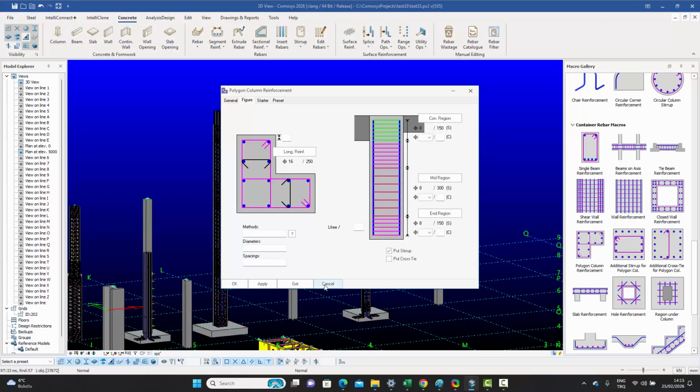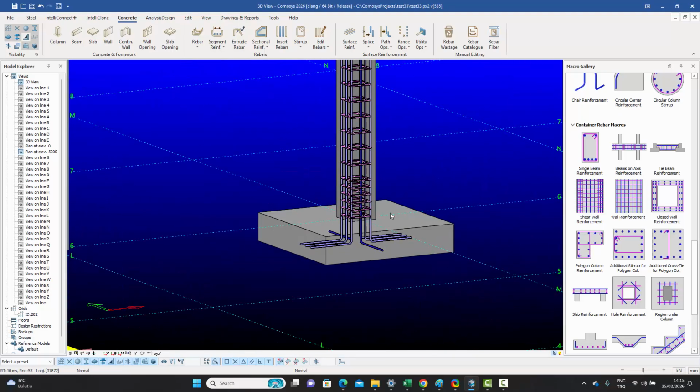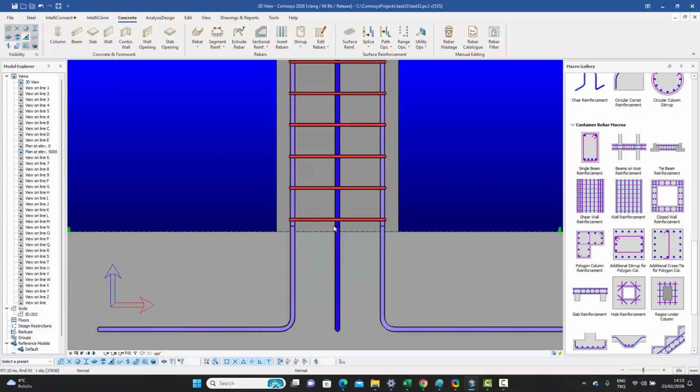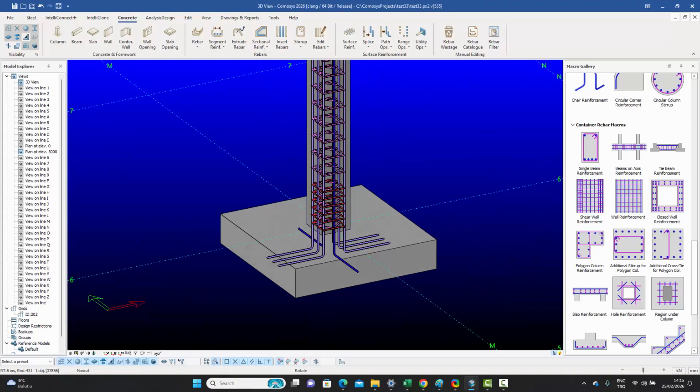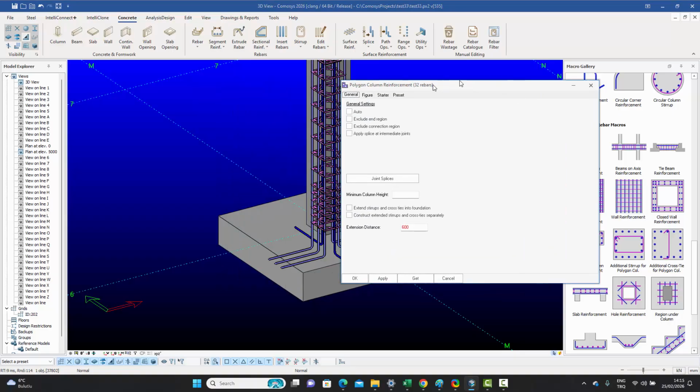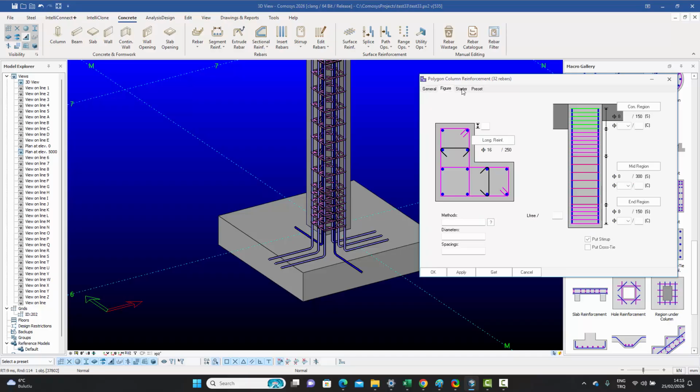And if you notice, if you come down over here, the bottom first stirrup starts exactly at the end of the column over here. It doesn't extend into the foundation. And if I wanted to do that, I can just press MM again to open my column dialog box.